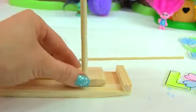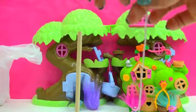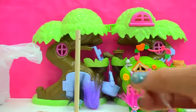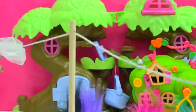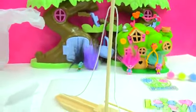There we go. Perfect. Now I'm going to take my string and I'm actually going to thread it now through this little hole that's on top of the mast. There we go. Perfect. Now I'm going to let this dry completely before continuing on.